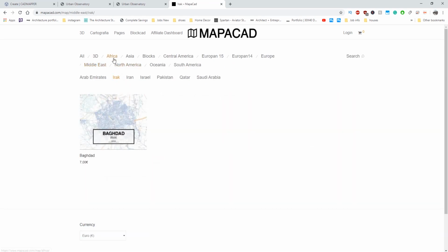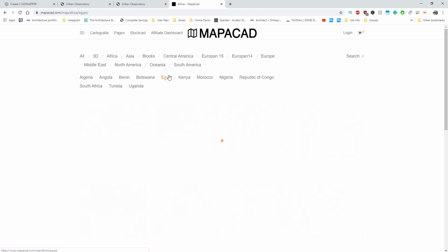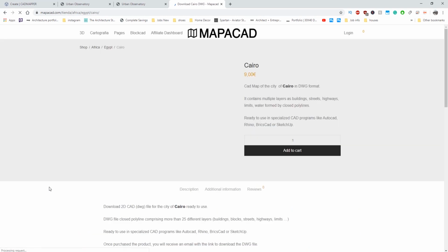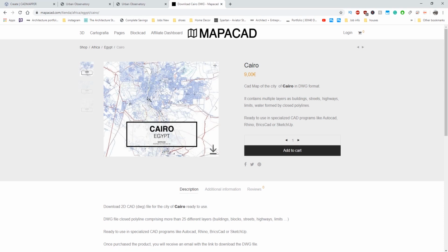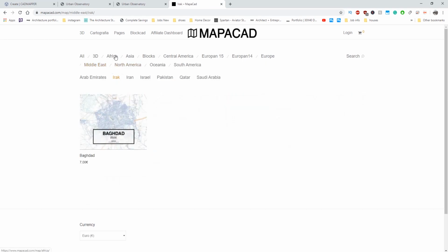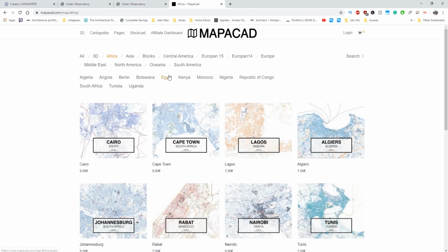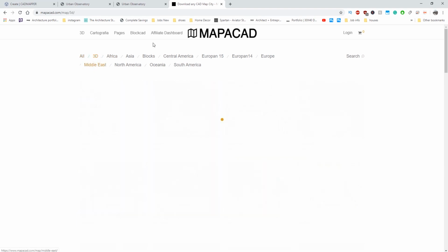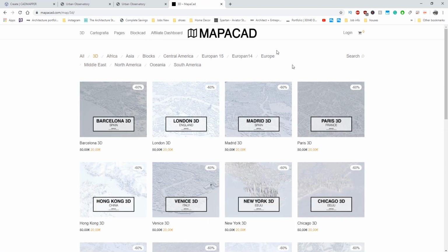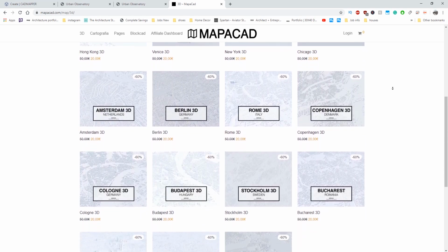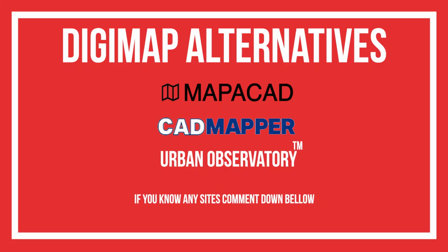You've got this again for only the major cities. However, it covers a large area of these major cities, so I'm sure you can get some of your smaller cities too. You can see how it has places all around the world, which is amazing. You've got all of the different tabs of the countries on the top, and you can also request a 3D drawing which has all of your 3D buildings with your site, which is very good. So these are the 3 major websites that I know about to get CAD plans.